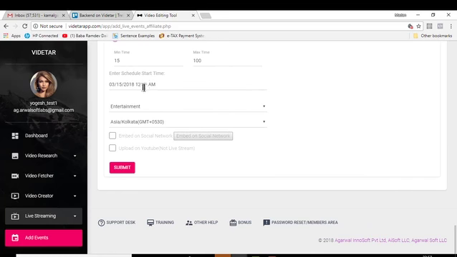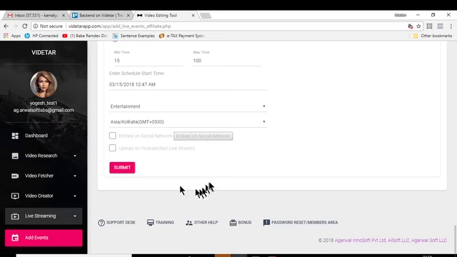Let's take the time which is right here, 12:47. If this is the current time, I would normally take around half an hour after this time, so it'll be 1:15 or 1:20 a.m., and that's the time that I will be keeping here.